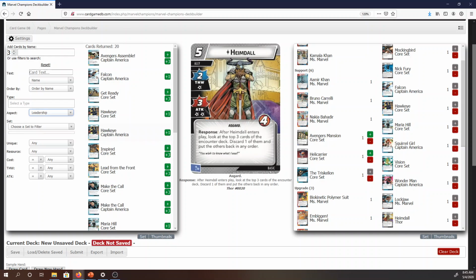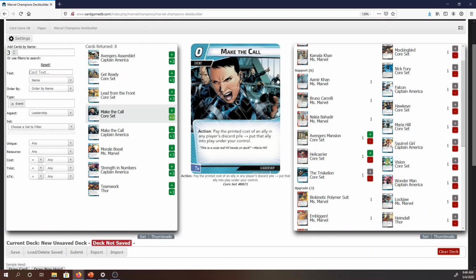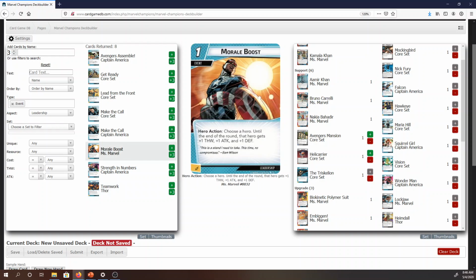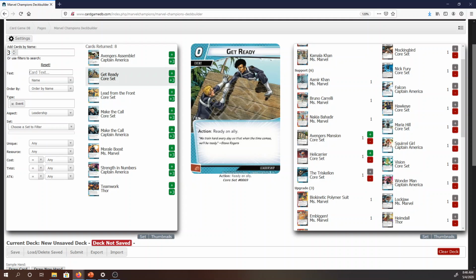Back to our leadership pool. Let's go through card type by card type, see what we can do. We're going to put in 3 Make the Call. It's the best card in the pool. We don't want to use our base stats, so we're not going to play Teamwork or Morale Boost. We're not going to use most of our base stats, but we might use our ally base stats, so we're going to put in 1 Lead from the Front.